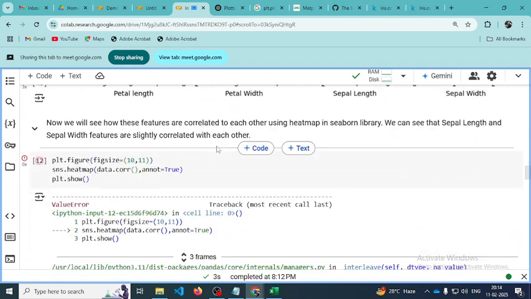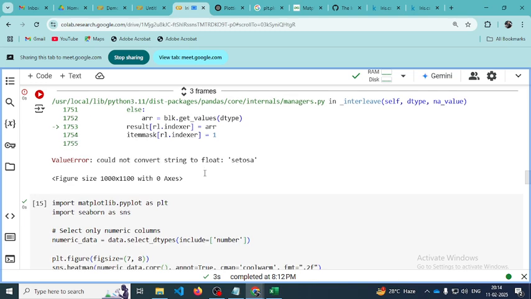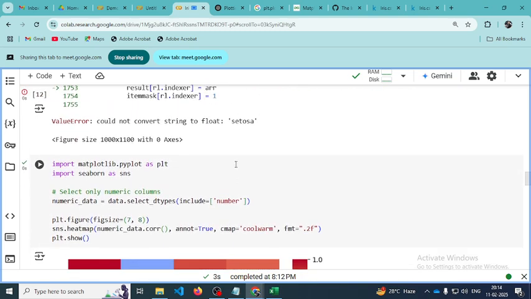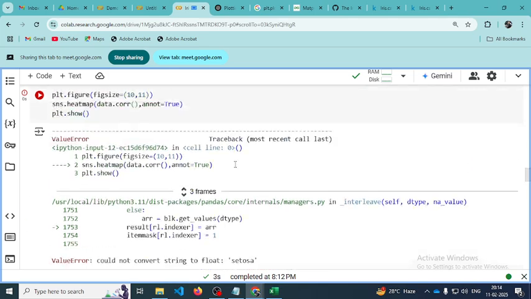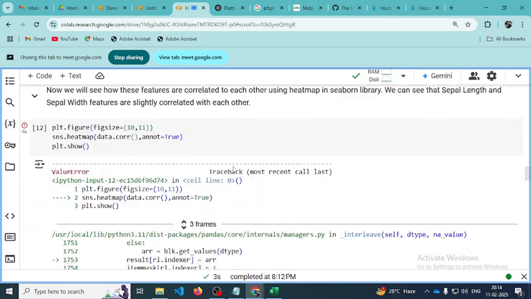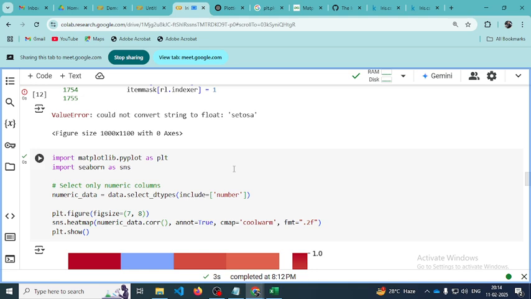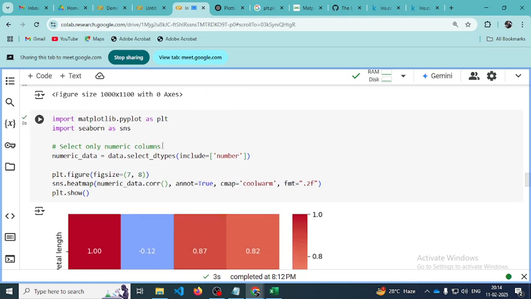Next one, we will see. Previously you have seen the pair plot. Now I am trying to plot one map.